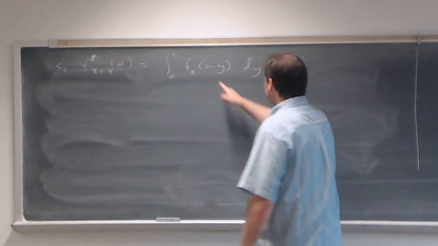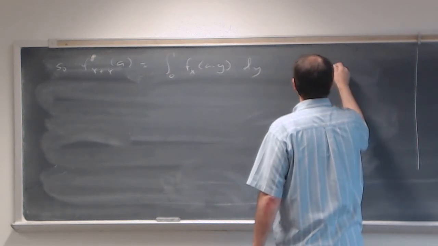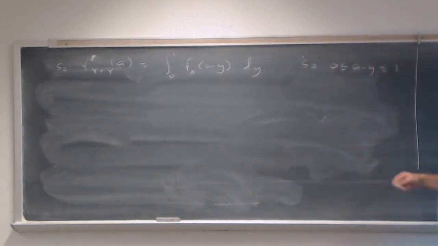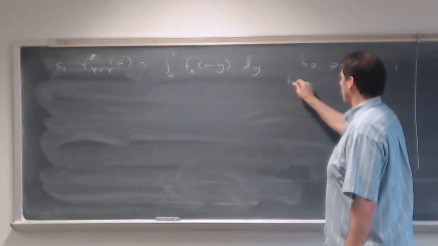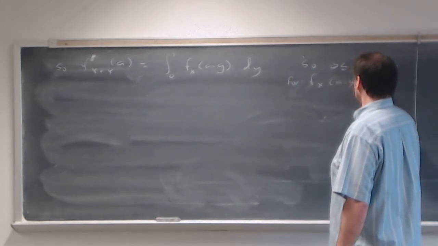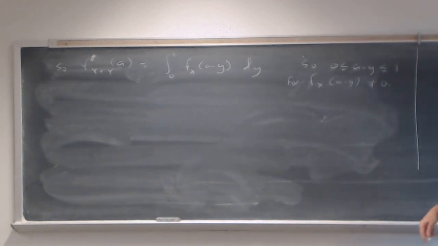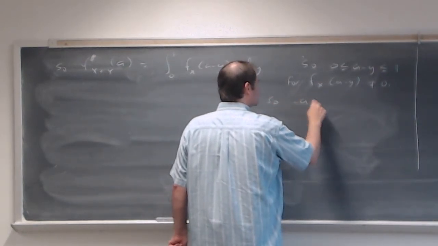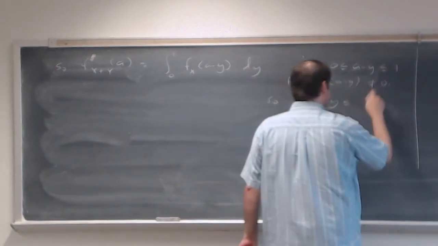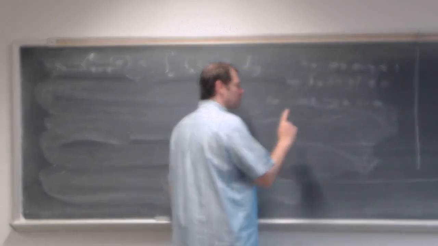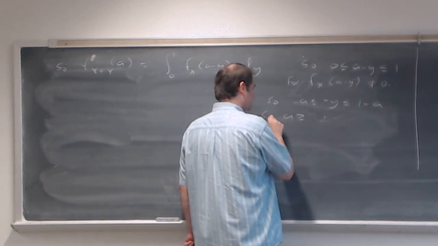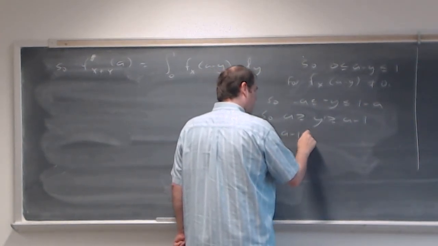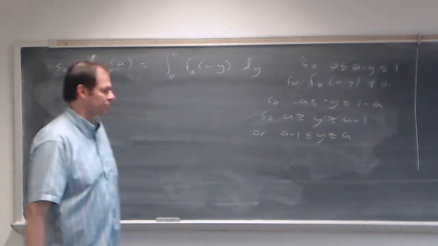And so what we need is a minus y has to be between 0 and 1. I'm going to solve for y. This is for f sub X of a minus y to be non-zero, to be equal to 1. So here's what I'm looking at. I'll do this work over here. If I solve for y, minus a is less than or equal to minus y is less than or equal to, so I subtract a from both sides. That's what I do. Now I'm going to multiply everything by minus 1 and switch the sign. So I have a is greater than or equal to y, which is greater than or equal to a minus 1. Or we have a minus 1 is less than or equal to y is less than or equal to a. It's the same statement, just written differently.